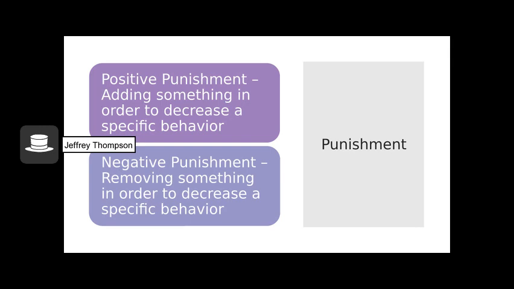Then there is punishment. Punishment can also be positive or negative. Reminder, positive means that you're adding something, not that it's good or bad. Negative means that you're taking something away. The most common positive punishment that most people will think of is yelling or hitting. So you have a kid who's acting up, and you grab him and say, "No, don't do that, child," and then you smack him on the bum, right? That's positive punishment. Whatever that kid was doing, you're hoping that by doing that, they will do that behavior less. You're adding yelling, you're adding spanking, in order to decrease a specific behavior.